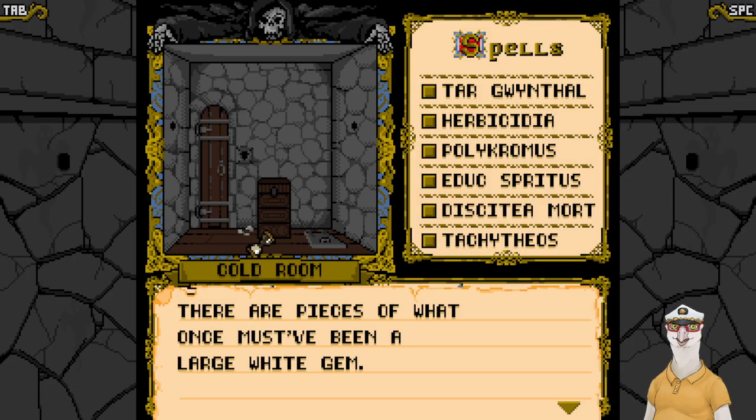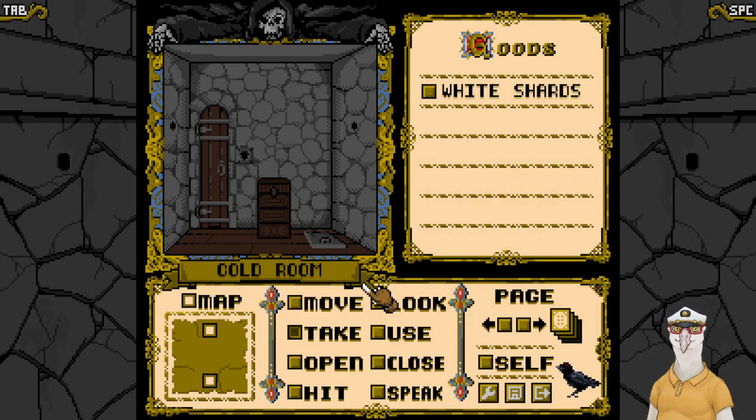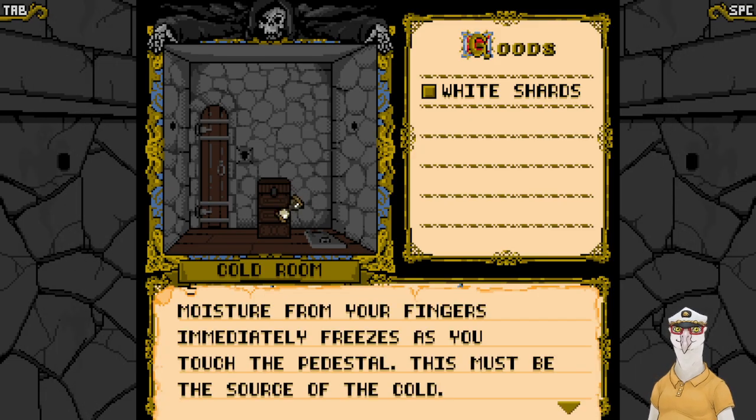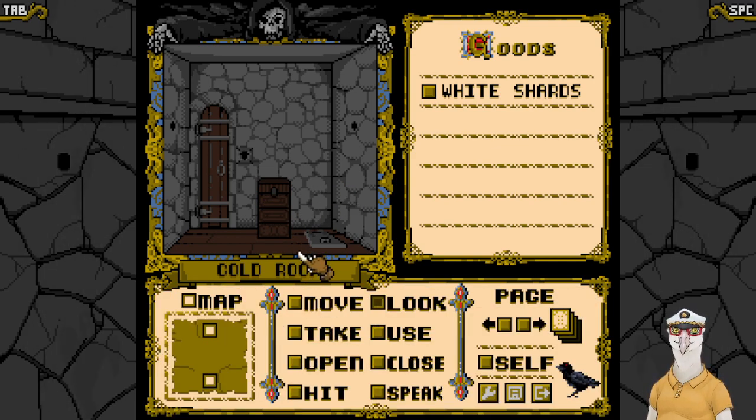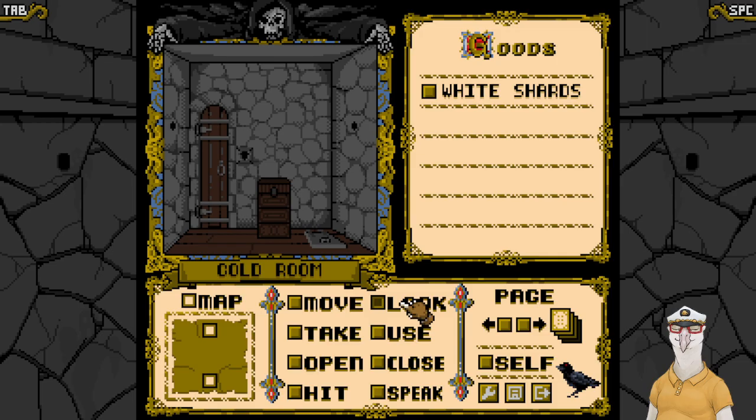Pieces of what must have been a large white gem. Cool. And what is this? Moisture from your fingers immediately freezes as you touch the pedestal. This must be the source of the cold. Open. No. Hit it. Cool.